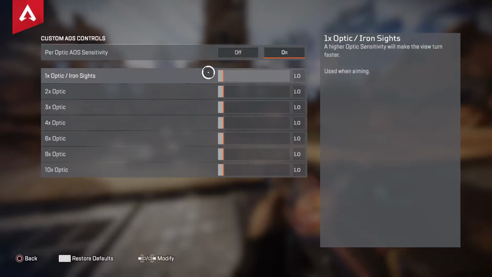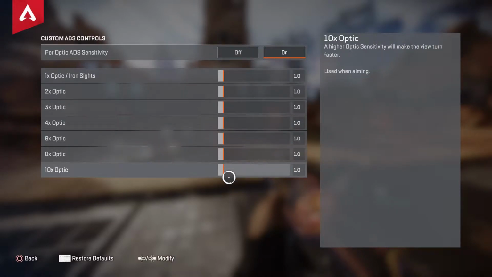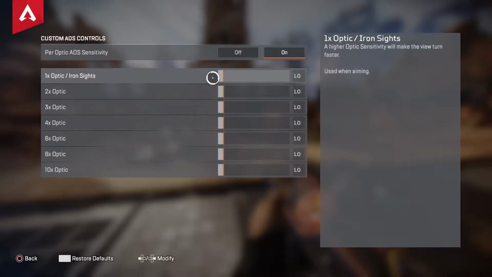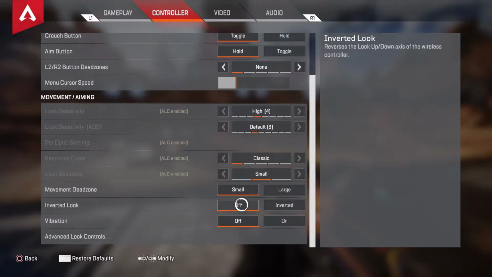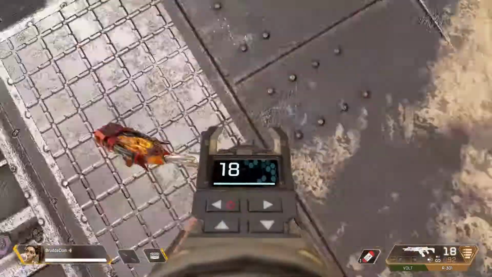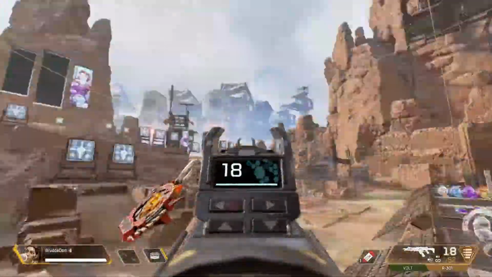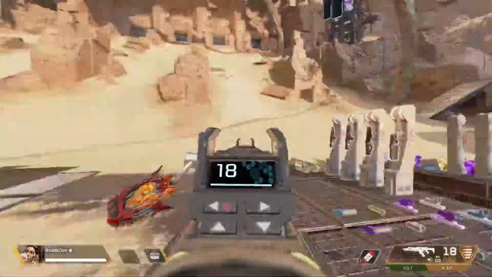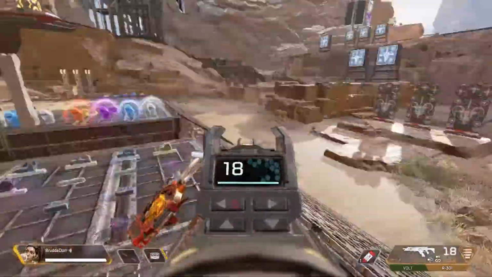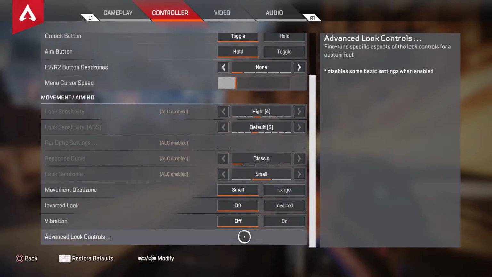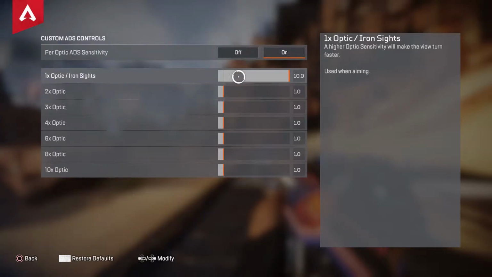what the 1 means is this? It just means multiplier, right? So if you have iron sights, right, and your ADS will be, let's put it at 10, right? It's gonna go crazy at 10, right? So again, if you want to mess with this, then you want to mess with this. God dang, look at that. I feel like I'm a mouse and keyboard. I don't mess with this. If you want to mess with it, go for it.